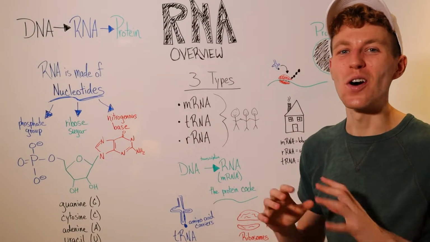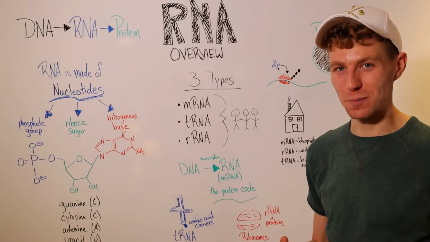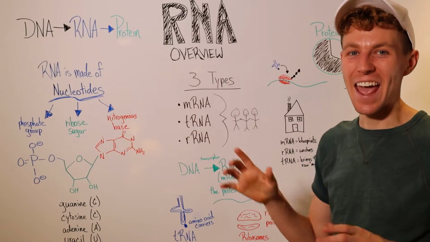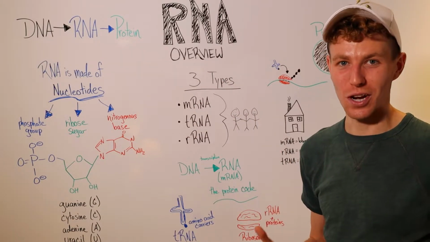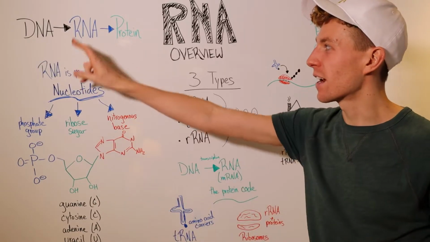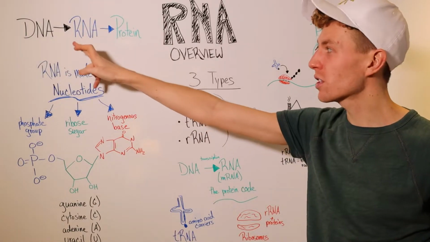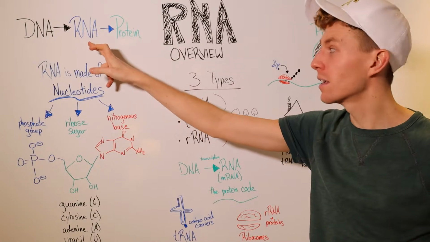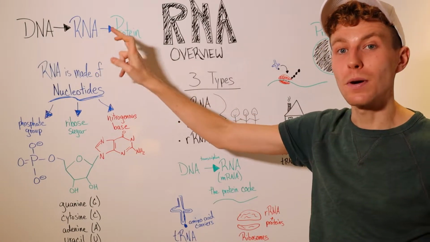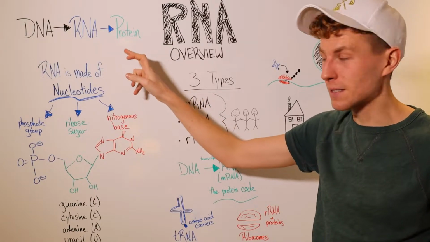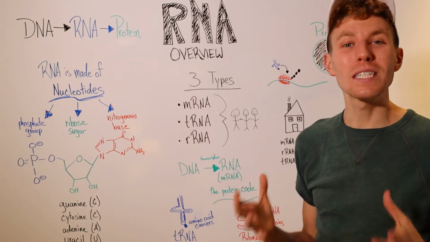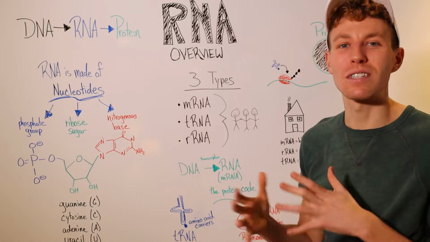Today's lesson is on an overview of my favorite biological material, RNA. And as you've probably seen in many of my videos, I love the central dogma of biology, which states that our DNA goes through a process of transcription to create mRNA, or RNA, that then goes through a process called translation to produce peptides, or proteins. But RNA is quite special because there's actually several different types.